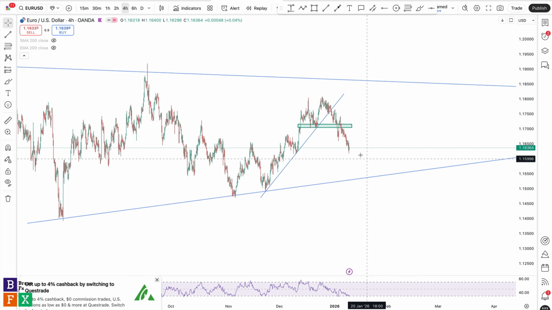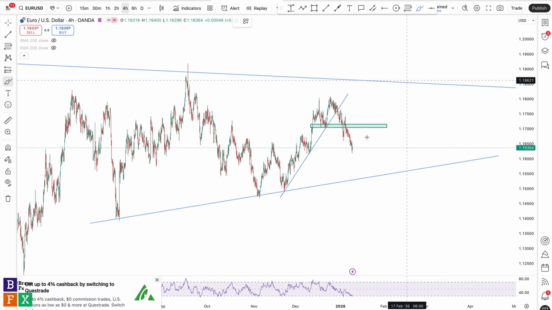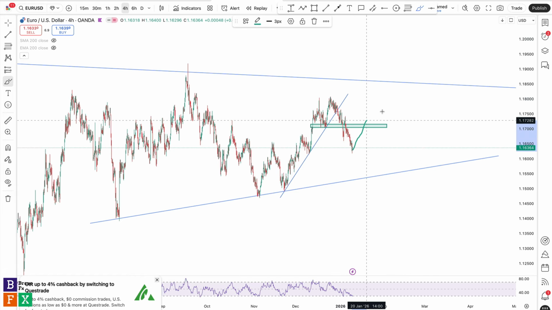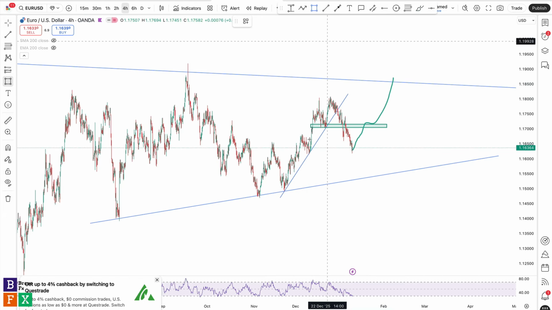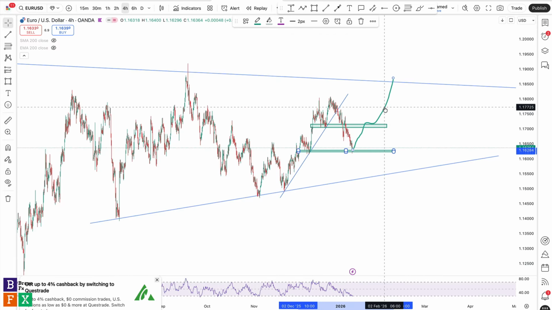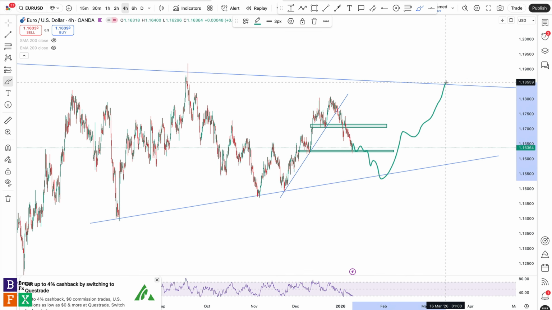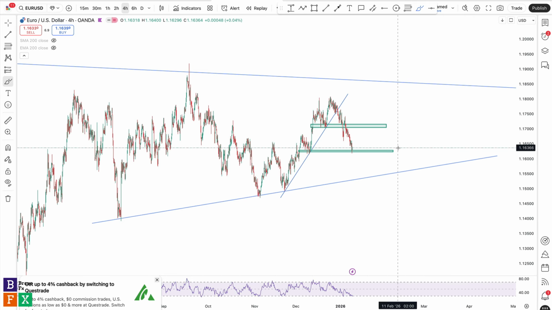So for now, the reason why I'm skeptical about talking about going long or going short is because we have no idea where price is going to get reversed. So price could equally just bounce off of this area of value and go higher, right? I call it an area of value because we have a low here. We could see price bounce off of this low, go up. We could see price consolidate a little around these price levels, then keep sliding towards the downside, touching this trend line, then bounce. So right now, it is extremely difficult to tell what's going to happen, unless you want to make too many assumptions, right? So for me, I'll be staying away from EUR-USD.